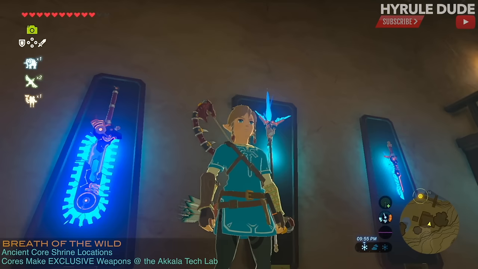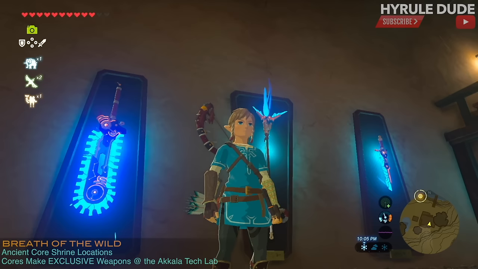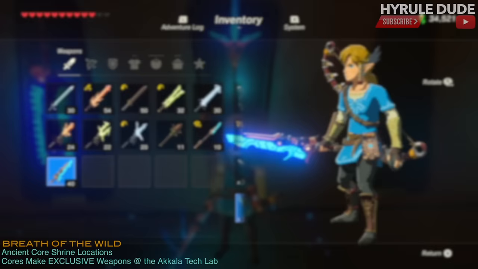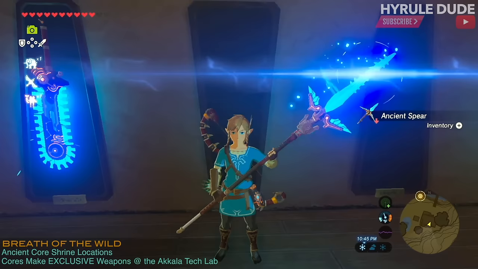Today we're going to be going over how to find ancient cores that are located in shrines. I'm going to show you the treasure chests that they will be in, and you can use ancient cores to build and craft these awesome exclusive weapons that you see on the wall. Now, these are ancient weapons that you cannot find just anywhere in Hyrule. You can't just walk around Breath of the Wild and stumble upon these weapons. You actually have to make them with ancient cores and some other parts. Now, ancient cores are a little bit harder to get, so we're going to focus on that.